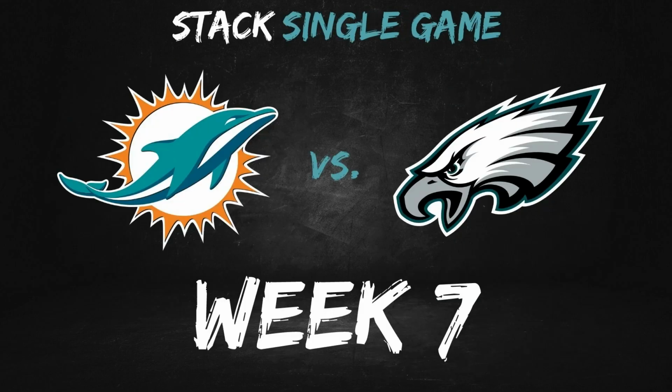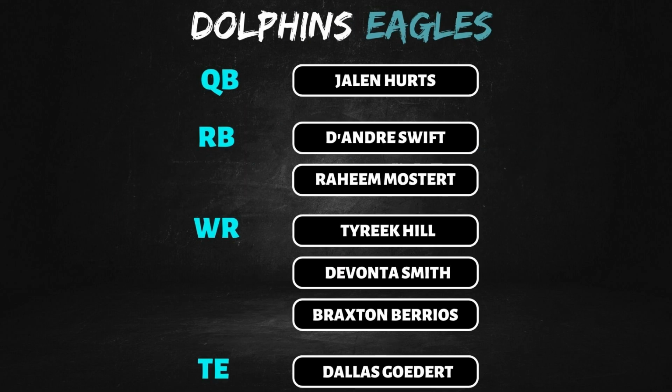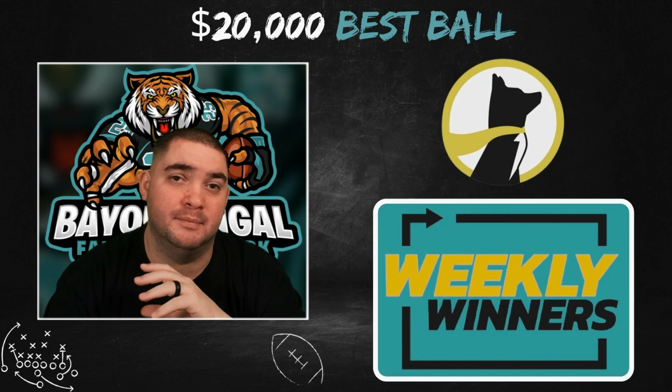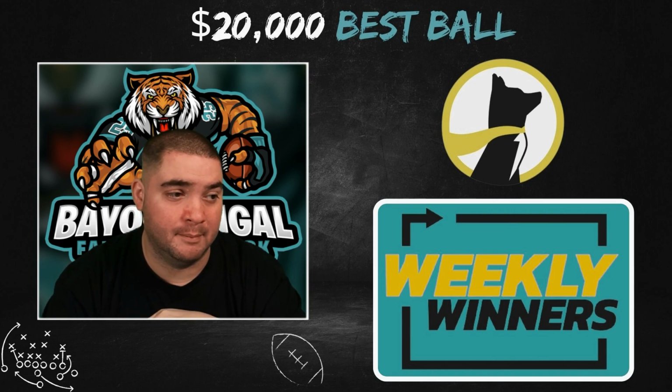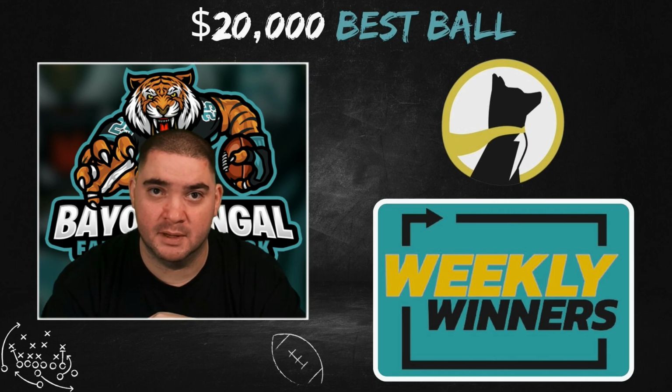So looking at the next team, we're talking about the Dolphins and the Eagles. Some team that you can probably look forward to is maybe a Jalen Hurts, D'Andre Swift, Raheem Mostert, Tyreek Hill, DeVonta Smith, Braxton Berrios, and Dallas Goedert. You're going to have to grab Tyreek Hill most likely in the first round, and then maybe in the second round, maybe get somebody like a Jalen Hurts and then DeVonta Smith in the third.